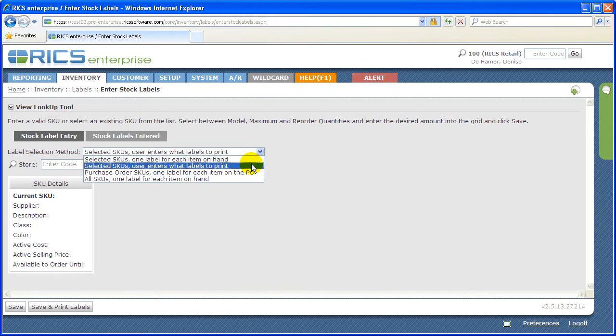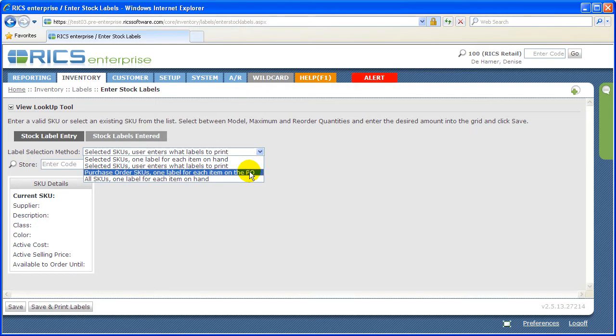Then we have selected SKUs, user enters what labels to print. And that's when maybe you have a barcode label that has fallen off just one particular shoe, or you just need it for a couple different items for that shoe, not everything on hand. You could select this one where you can just do individual items.